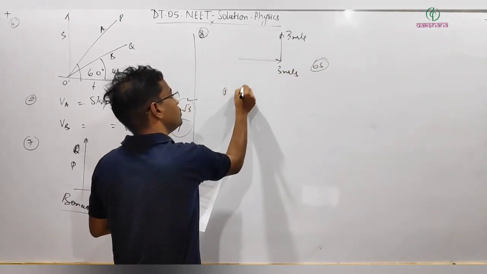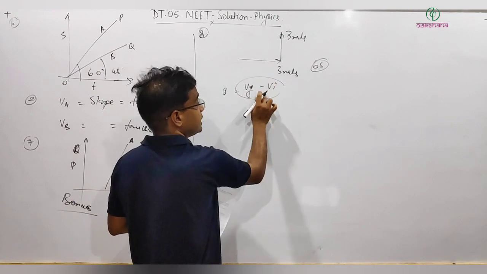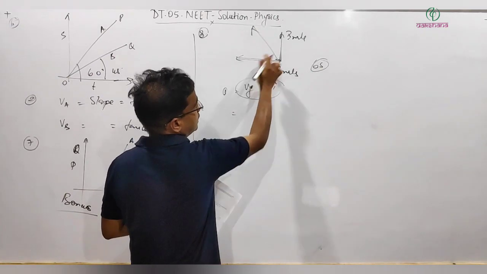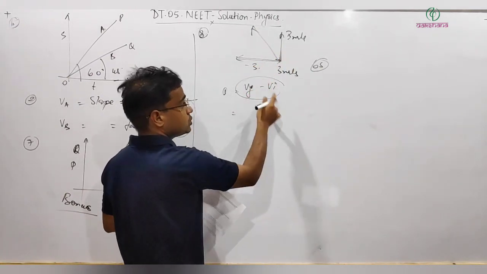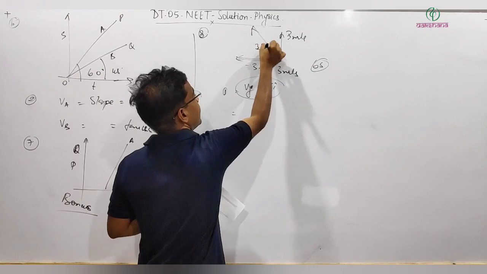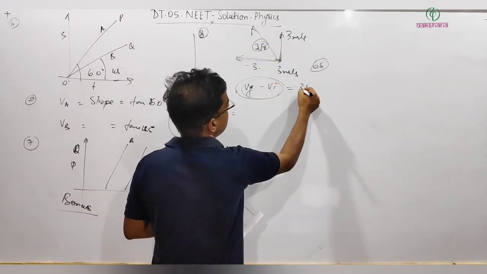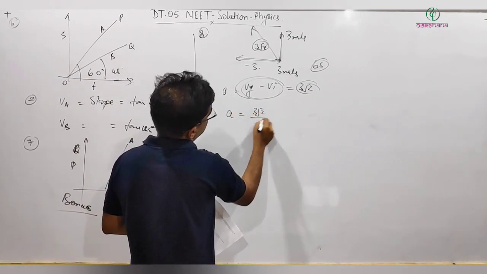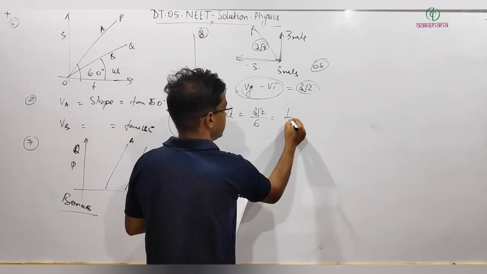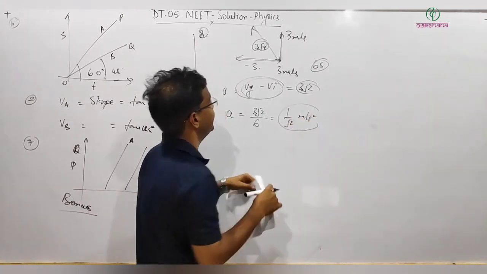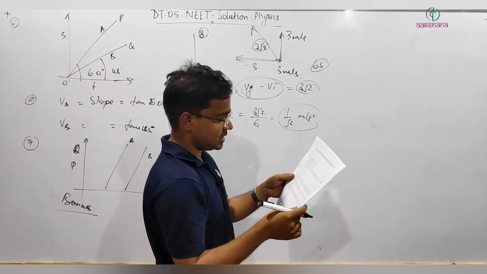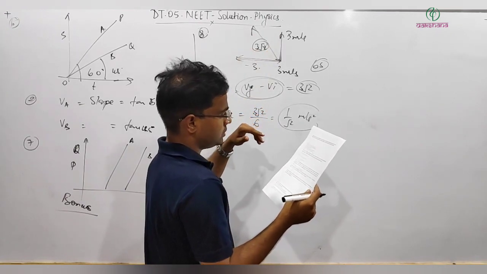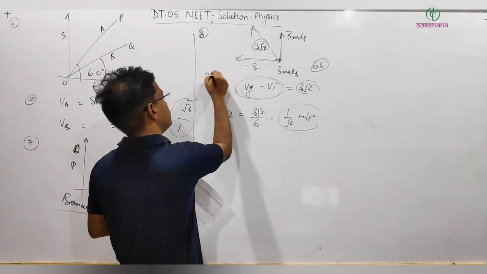So then acceleration is equal to what? Final velocity minus initial velocity. Final velocity minus initial means it will be in this direction, and that is equal to 3, and this is minus 3. So the magnitude of this will be 3 root 2, and the change in velocity is equal to 3 root 2. Then acceleration is equal to 3 root 2 divided by 6. That comes out to be 1 by root 2 meter per second square, and direction will be this way, that we can check, towards north west. Yes, and towards north. Okay, it will be matching with only option 2.